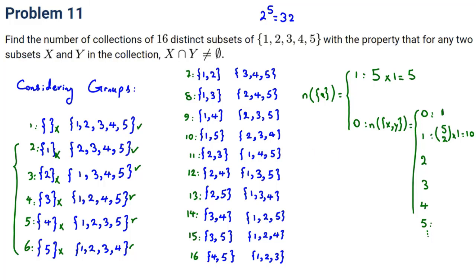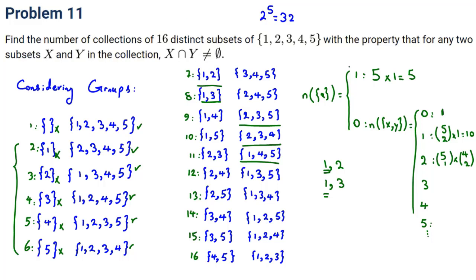Now let's analyze the case that we have 2 cases. So one of them 1, 2. The next one should have intersection with 1, 2. For example, without loss of generality, consider 1, 3. So we've selected 1, 2 and 1, 3. Now, because from the others we select all these things, they have intersection, because for 1, 2, the only subset with 3 elements that doesn't have intersection with this is 3, 4, 5, with the others. So how can we select 1, 2 and 1, 3? At first we select 1, the element that is in common in these two sets. So we will say 5 choose 1. Then you should select, for example, 2 and 3: 4 choose 2.